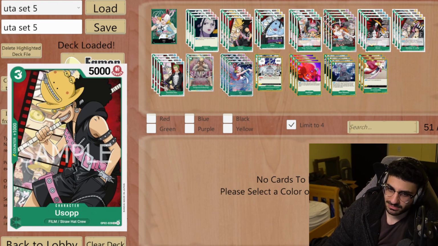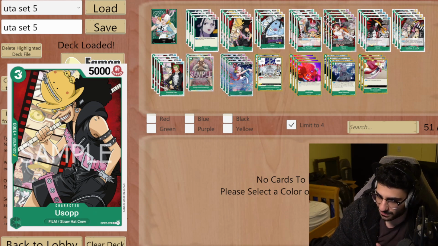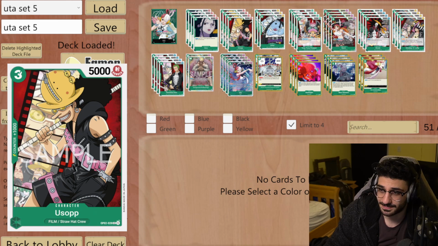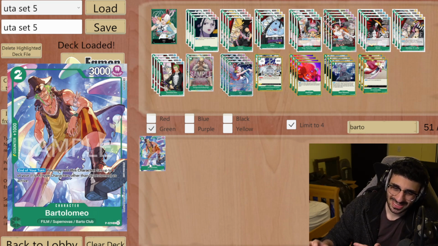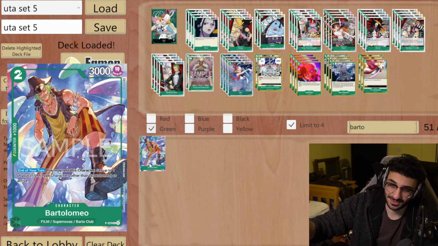4 copies of Usopp, just really solid turn 2 play. It's a good card to get off Brook as well, just a 5k body, and it has counter. There's a lot of vanillas in here, but they put in work when they stack up. We've got the 3 copies of Jinbei, which totally could be Barto. He's probably just a better card in that slot, but this card's $70 each. I'm not paying that for this card.